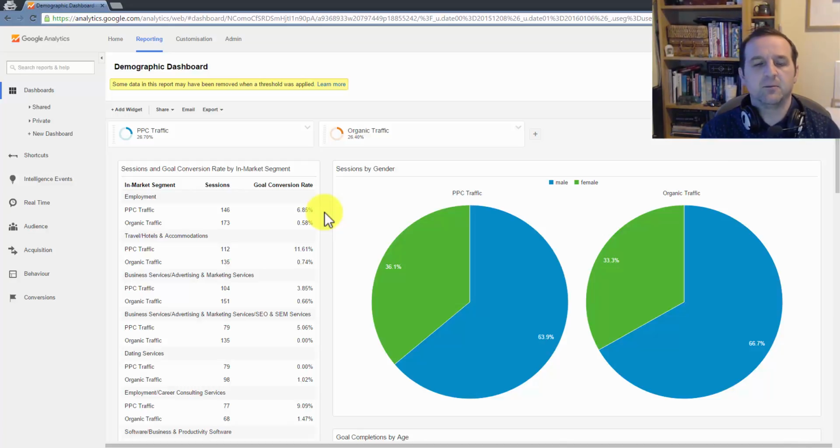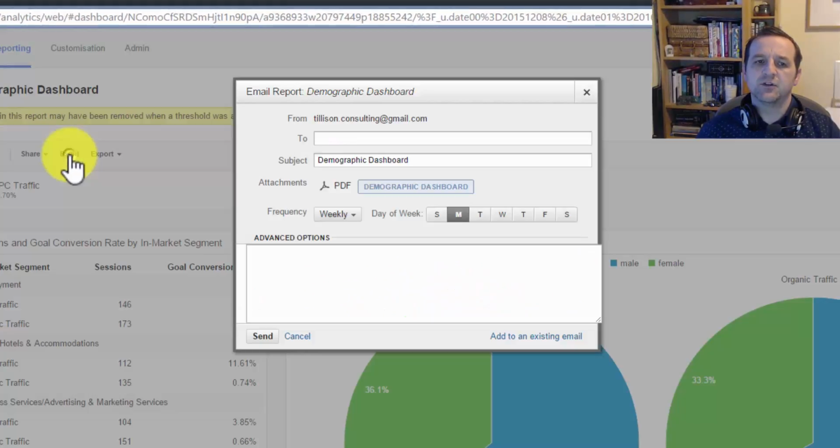So the final tip I would say to you is, look, you've got this dashboard, and you can come in here and you can check this, and you can go and change the date range, and you can compare it to other periods, all that kind of stuff. The thing that I quite like to do with this, because we all get busy, I like to use this function here where I'll email this to myself every week or every month, and it arrives in my inbox as a nice little PDF, and I can open that and go, wow, that's really great, I can do something about that, I can action that data, rather than having to remember to go and fetch it.